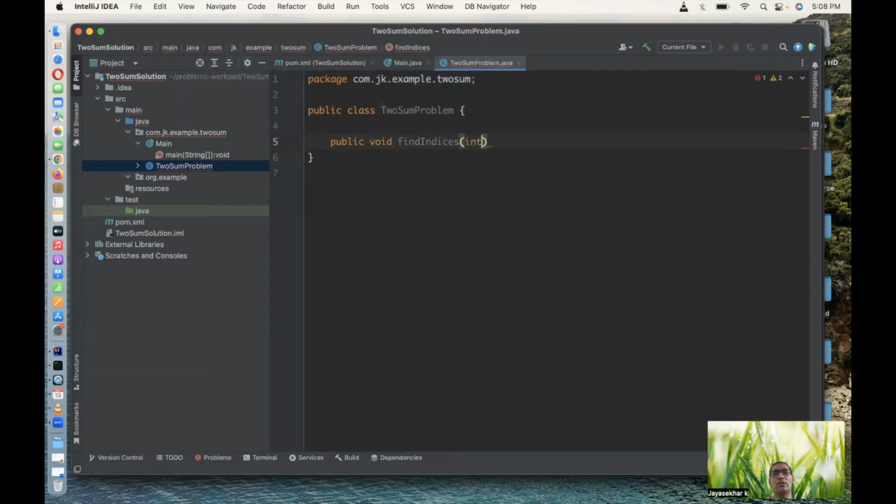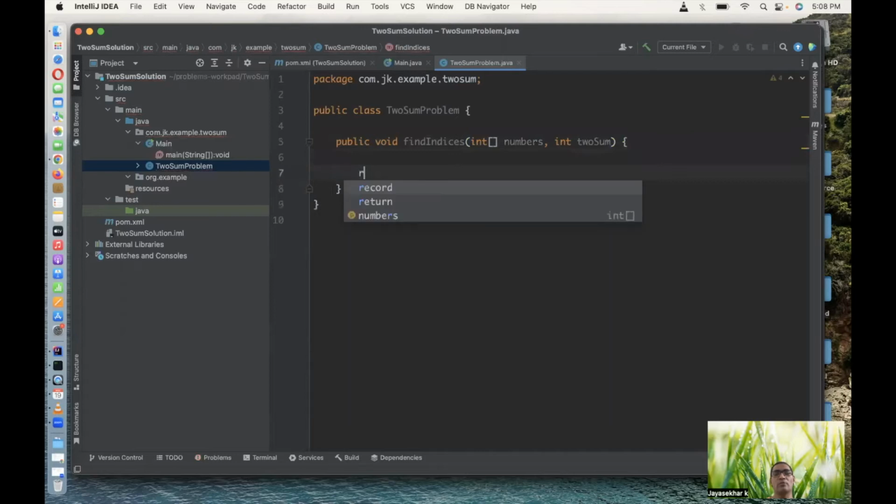It will take two inputs: one is an integer array, the list of input numbers, and the other is the target, say int twoSum, just to indicate the sum of two numbers. That is the input. We will need to return an integer array as the solution with two indices as part of it.